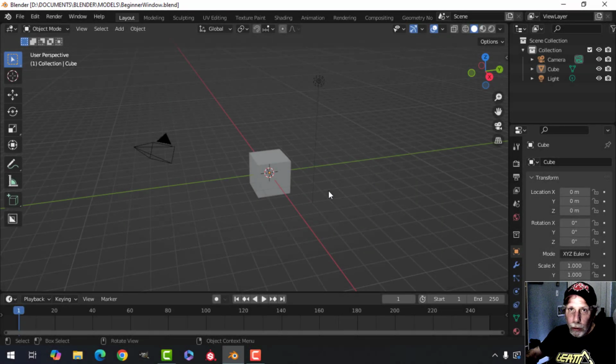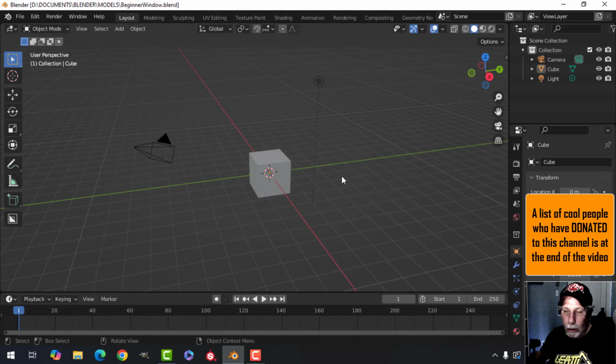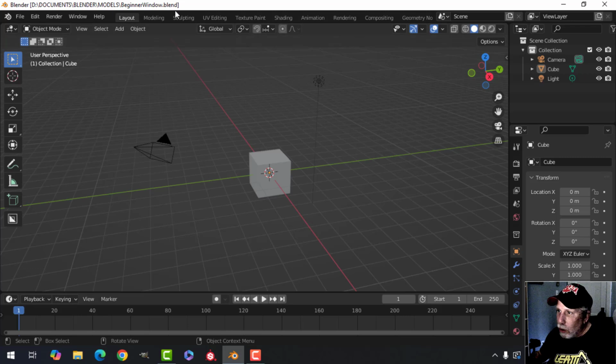Hello everybody, if you're new to the channel and you are new to Blender, I'm hoping that this video might help you out because I'm going to be creating a very simple model. We're going to be making a window, and along the way we're going to talk about the interface of Blender to some extent and some of the common keystrokes that you might want to use and some of the various tools. Now, I'm in an older version of Blender and a couple of things will be different, but I'm pretty sure that you can still figure things out that I'm going to do. It's going to be relatively straightforward.